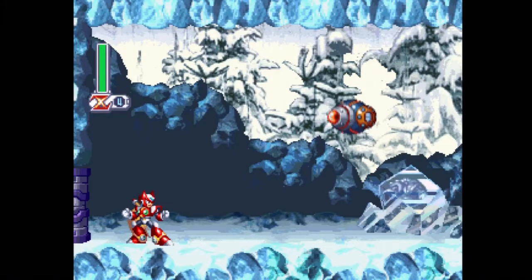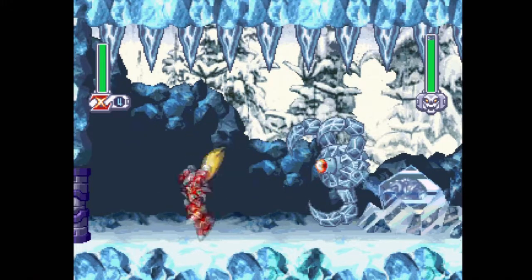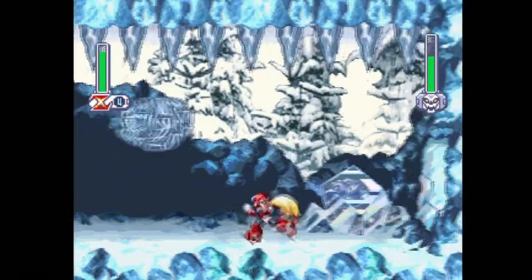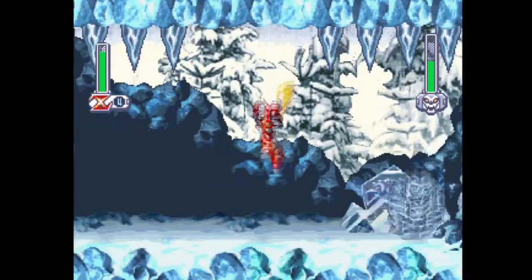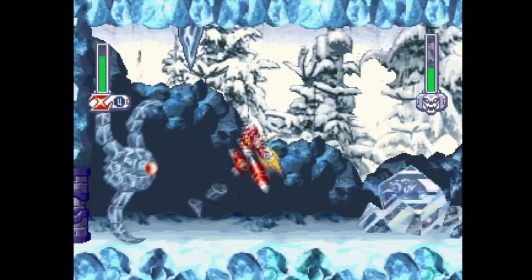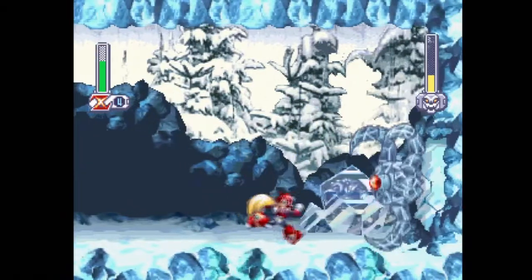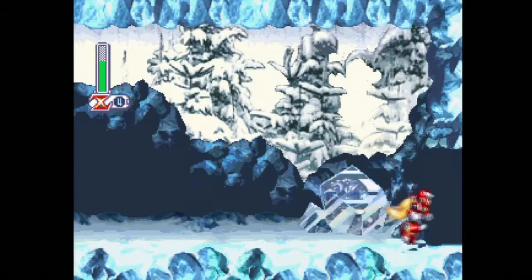Alright. Oh, who's that standing right there? That's none other than Chill Penguin from the first Mega Man X game. Should have jumped. This is the halfway boss, it's super easy. So yeah, if you don't want any trouble, just knock down all of them. Nice. Wow, he usually changes form. That's kind of weird.